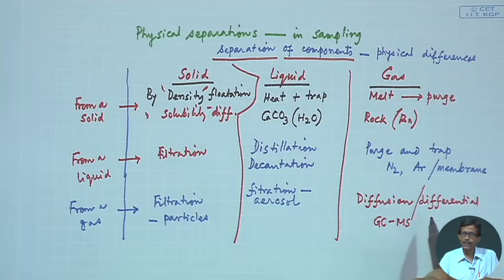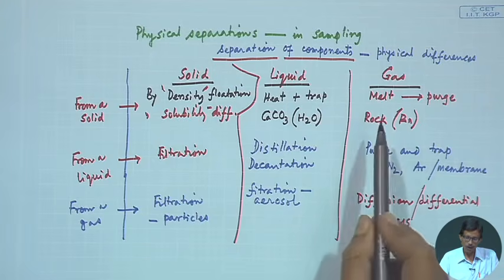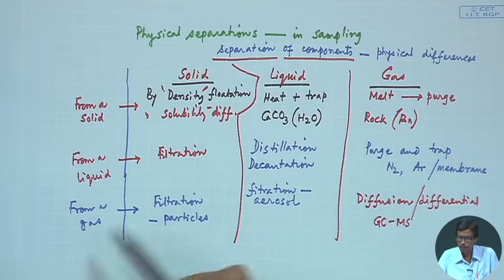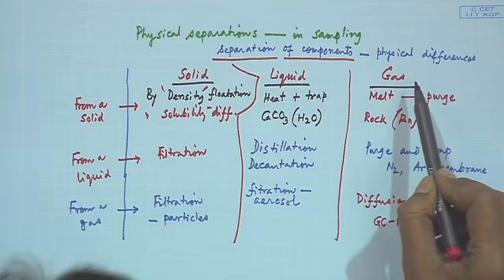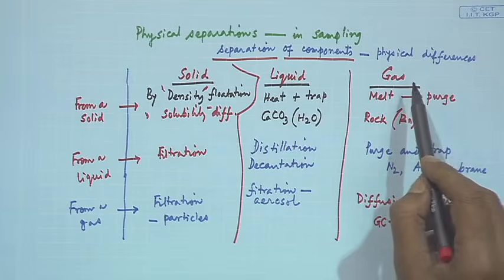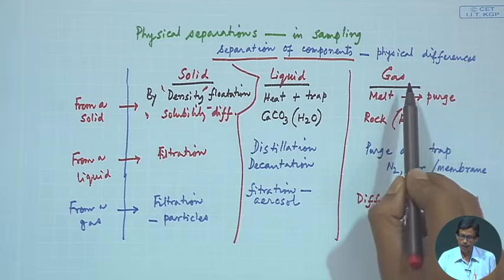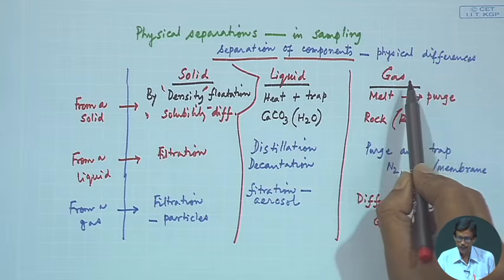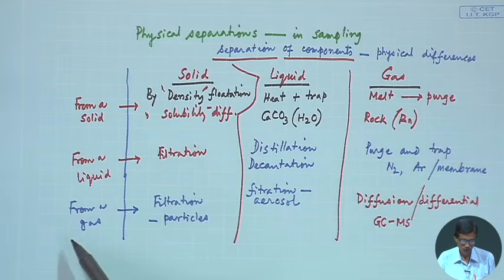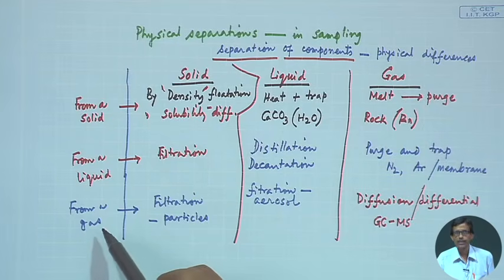So, this differential diffusion technique will be very much useful for separation of one gas from the other, because ultimately what we will be looking for, we will apply our knowledge of analytical chemistry to identify the separated gases. So, we just separate all these out, and then we apply this particular technique or one other particular technique to identify these gases from the gas mixtures where they were present.